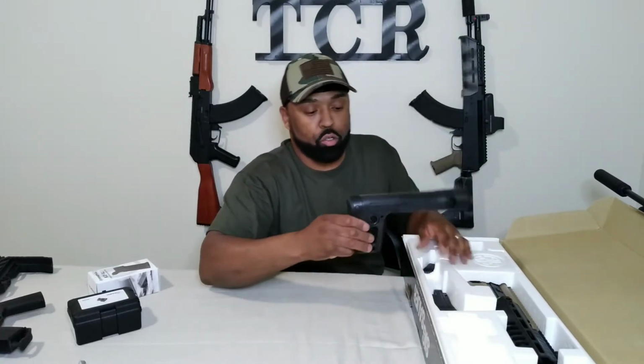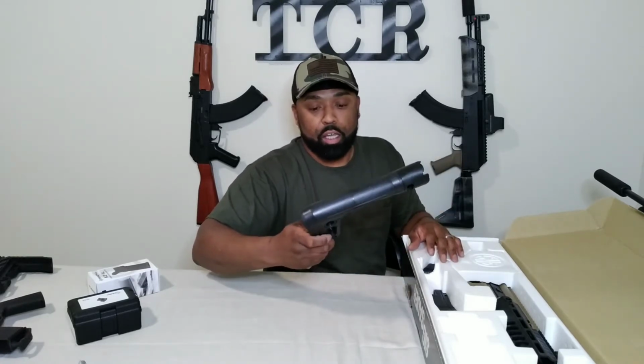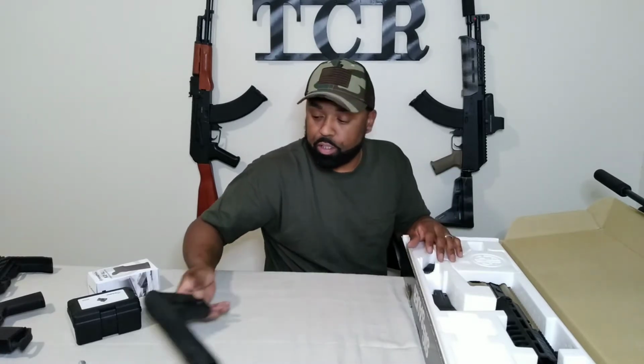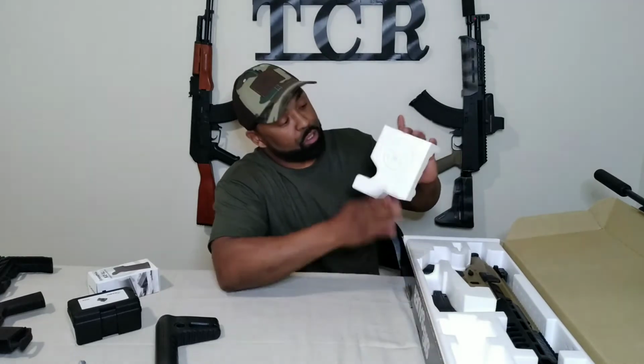You get your 88 or 90 gram CO2 buttstock cover. And I mean, it's a little different from the MPX. And also different, well, the Virtus doesn't even have this because it's got the big old tank on it. But let's get to the weapon, man. Let's get to this. SIG does package these nice, and you know what? I always keep these. I don't know why.